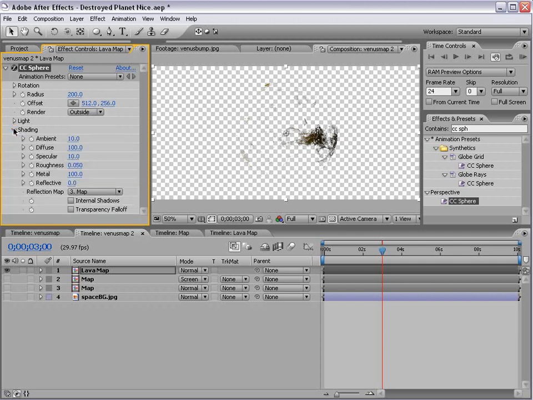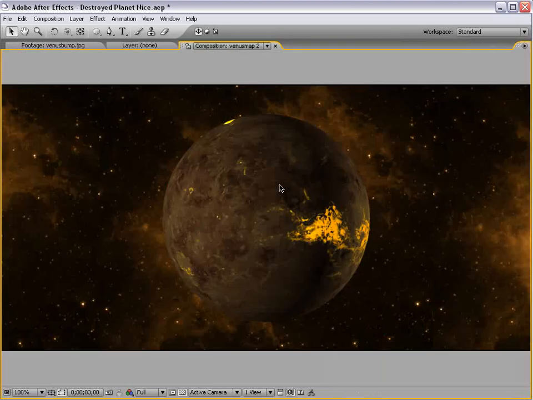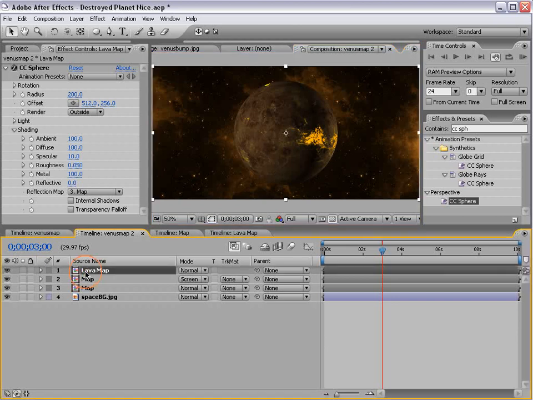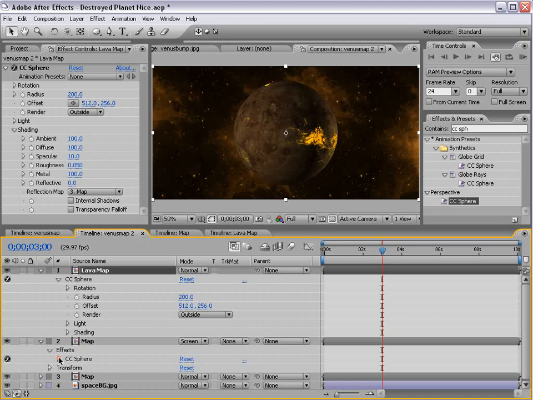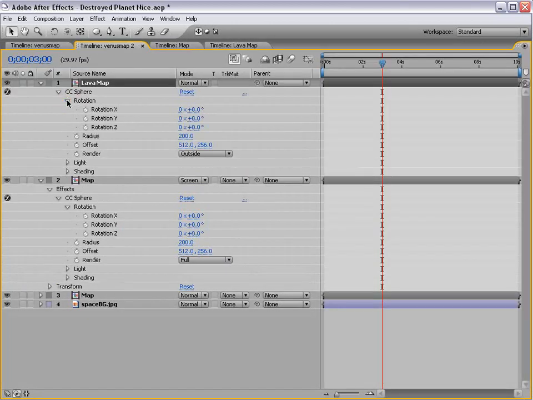And then we'll go into the shading, and we're going to turn ambient all the way up, say to 100. And that way, if we turn our layers back on, that layer sort of is brighter the entire time. Now at this point, I want to link all the rotation values together. So I'll hit E, bring up the CC Sphere, come down, same thing, bring up the rotation for each of the effects.